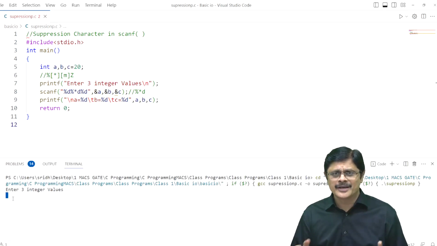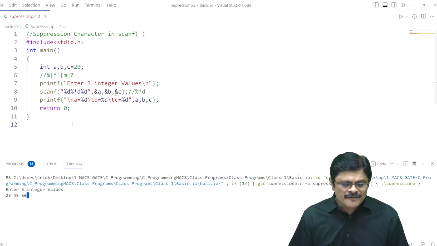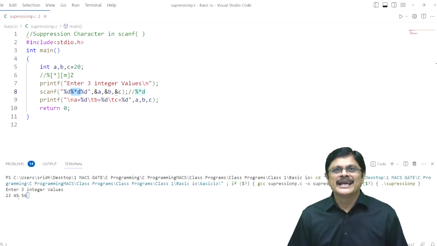Here we are asking the user to enter 3 integer values. I enter 23, 45, 56. So generally what is expected: A is equal to 23, B is equal to 45 and C is equal to 56. But because of this suppression character, this 45 is skipped.